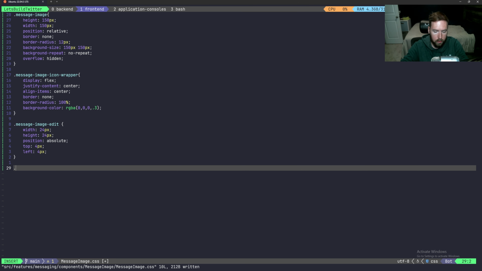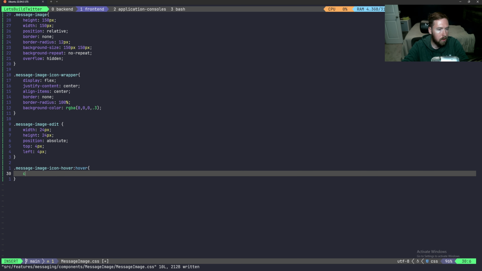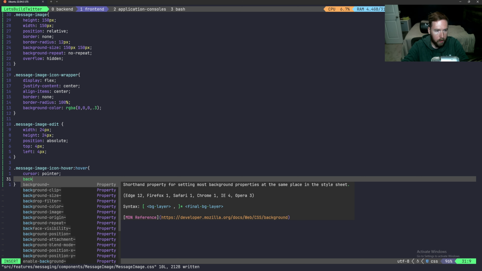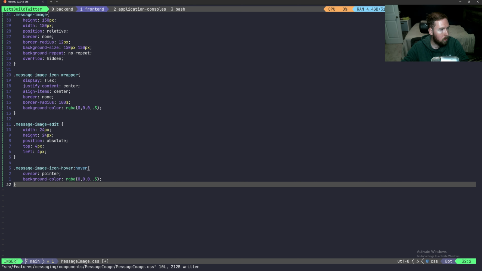Have a .message-image-icon-hover. I don't know why I did the hover before the remove, but it is what it is. So all of them have a cursor pointer, and all of them have a background-color of rgba, and I'm going 0, 0, 0, 0.5, so a little bit darker.